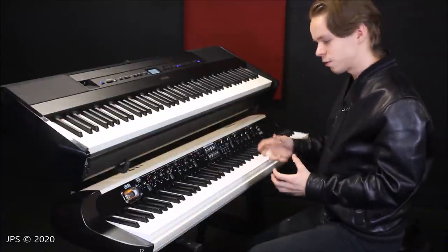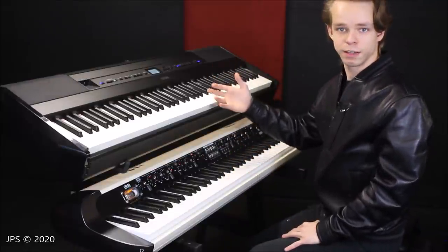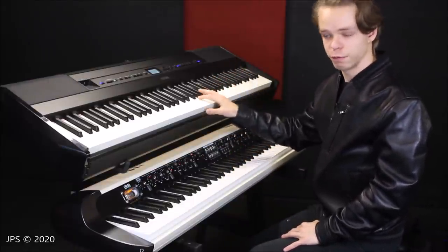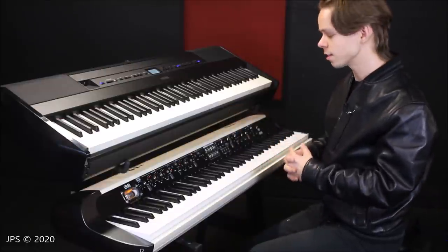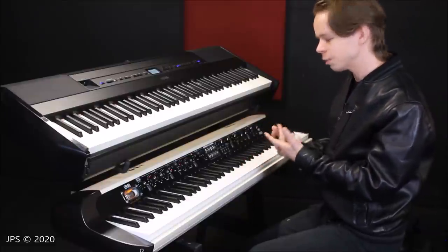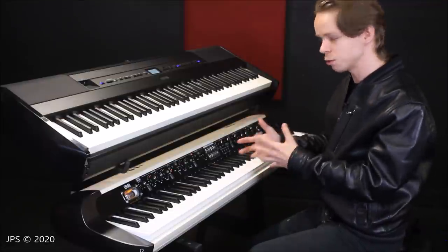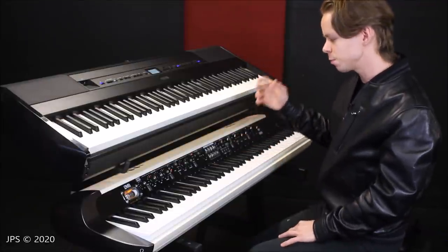So there's a side-by-side comparison of the Japanese grand sample of the SV2 versus the CFX grand on the Yamaha P515, and as you can hear, there are some differences. Now, the overall tone of the piano is actually pretty similar. They do have some similarities. I mean, obviously they're both pianos, so they both sound like pianos, but they also do have some differences as well.